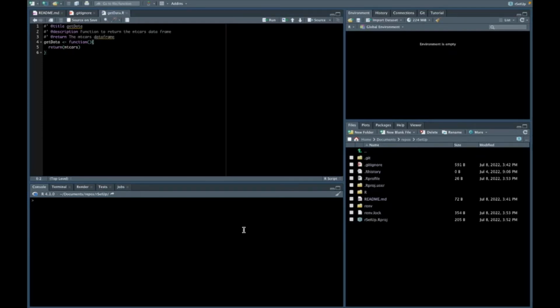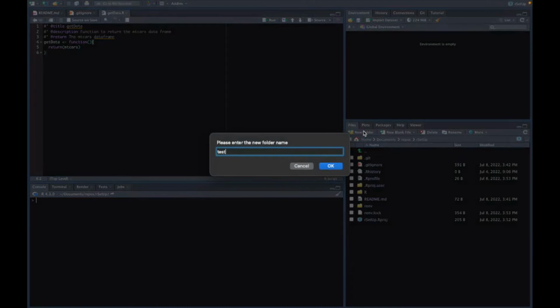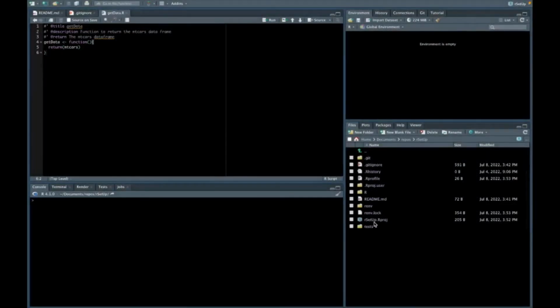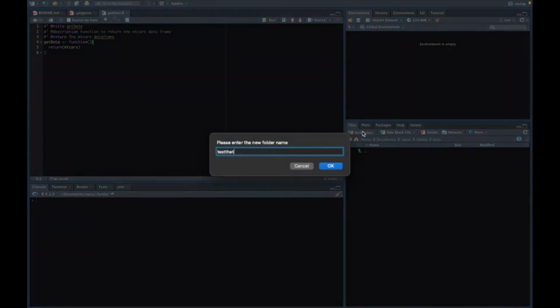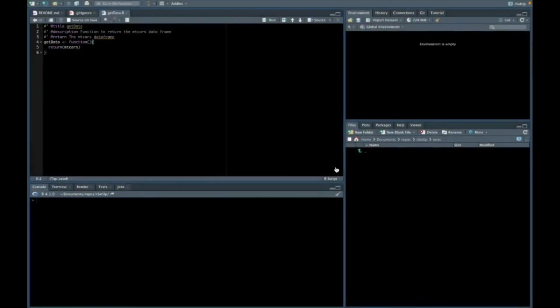We're now ready to start to test our code, and for testing I like to use the testthat framework. So we need to create a tests folder like that. And inside the tests folder, we want to create another subfolder called testthat. And this is where all our tests are going to be saved.